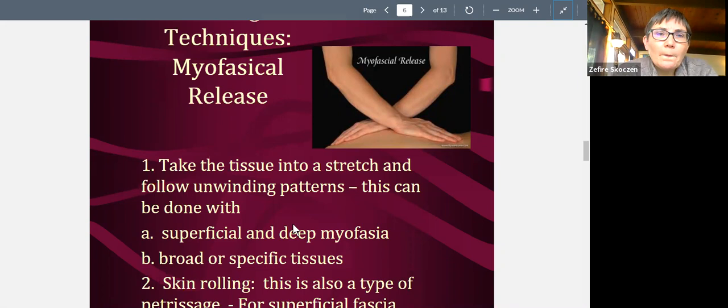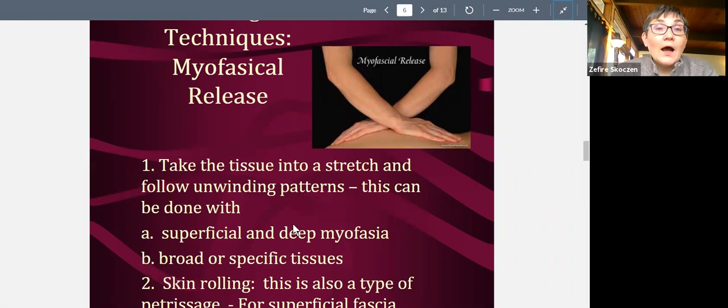Okay, we'll talk about some of the basic MFR techniques. And again, this part will make a lot more sense in lab, and we will be going through specific anatomy trains and so forth down the road. So it's not like you have to memorize it all at once. But as far as the basic MFR technique, and if you follow the sloth video, that's a really good example of, you know, a slow MFR where you take the tissue into a stretch and then slowly follow unwinding patterns while it melts. And getting that tissue warmed up utilizes that thixotropic effect where you're really warming up and changing that ground substance so that that change can happen more quickly.